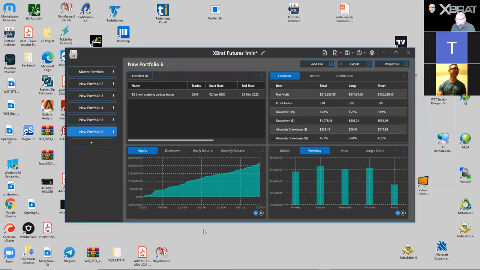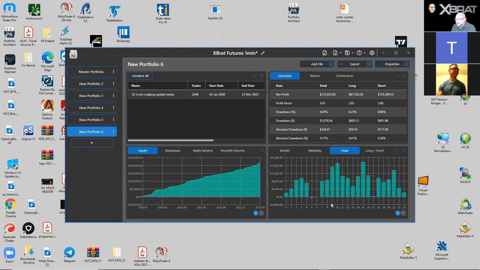And then this is optimized, so this is good. We can see the equity curve. We can see that on weekdays now we're profitable every day, and on the hours, there's a slight loss in that particular hour of the day. So when we optimize this, we say to the algo, don't trade between 4:30 a.m. and 7 a.m. EST. It's not worth the risk to trade between 4 and 6 p.m. We set that up, and that's how we do that.